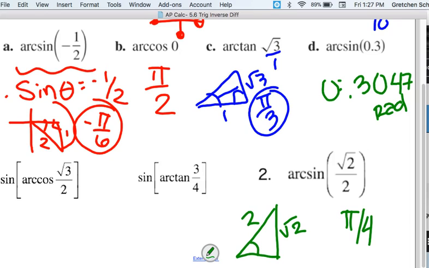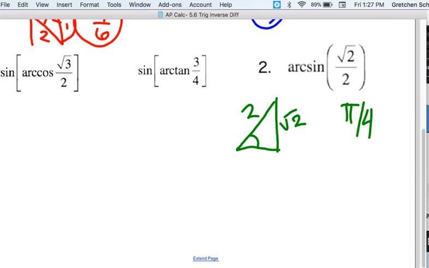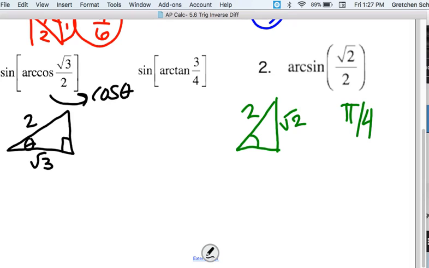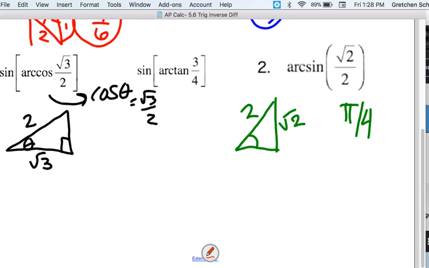Okay, these next ones. It's a composite function, so when you have a composite function, where do you start? On the inside. So what we're being asked is we have some angle, and what is its cosine equal to? So that's what we're given, because this is saying cosine of some angle is root 3 over 2. And just for practice, what number is going to finish out this special right triangle? It's a 1. It's a 30-60. So this is always half of the hypotenuse.